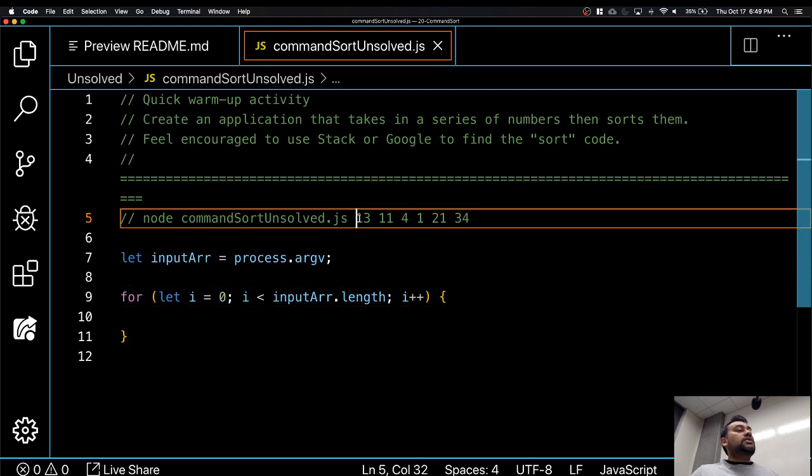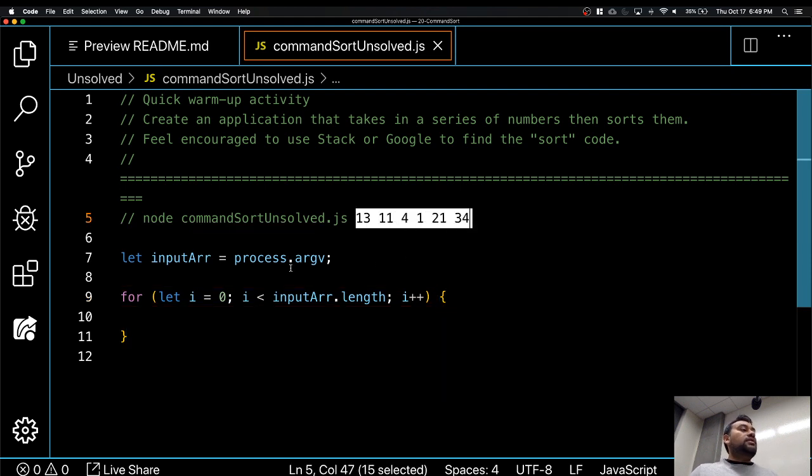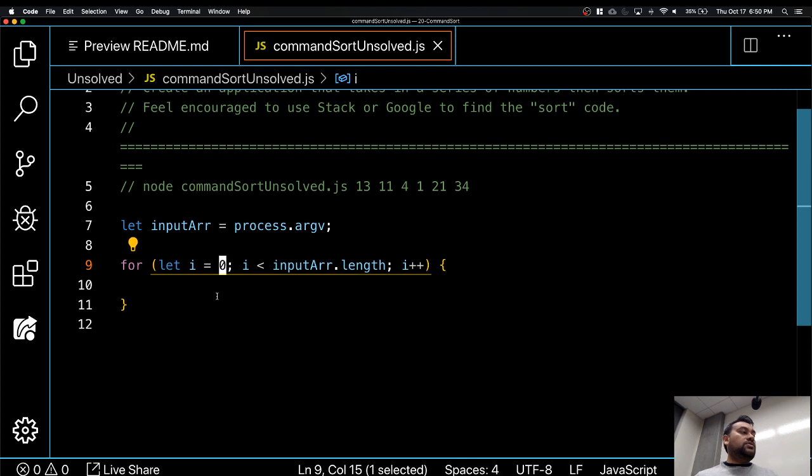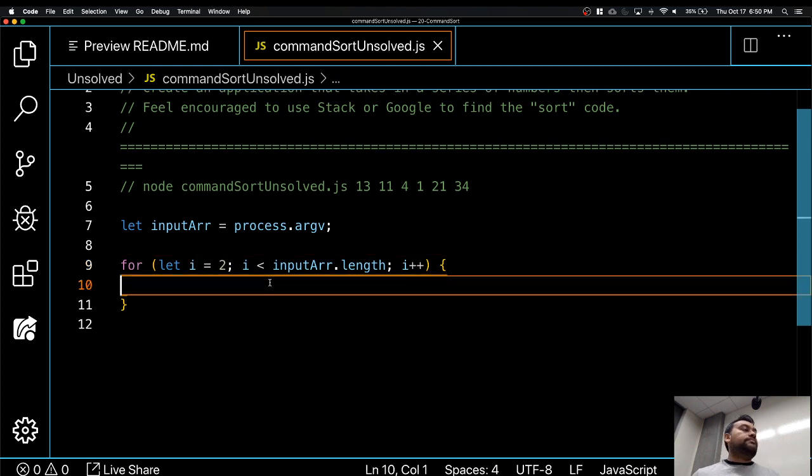We are only concerned with these inputs, right? But we know that process.argv has 2 more elements: index number 0 and 1. So we don't need to worry about 0 and 1 because that's not what we're looking for. So we'll skip the first 2. This means we need to start from 2. Is that clear? All right, so now all we need to do is convert our array.